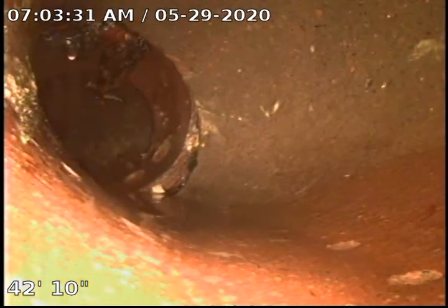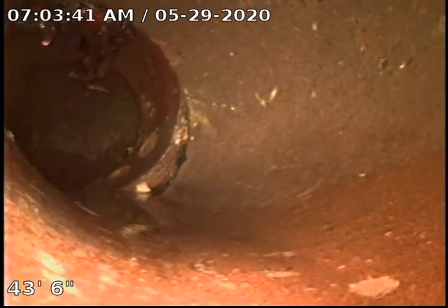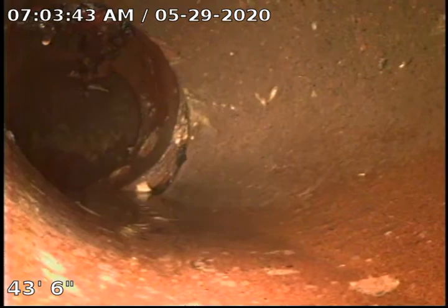Okay, as you can see here, this is the end of our PVC, and this is the area we need to stint. As you can see, that large root we have right there.